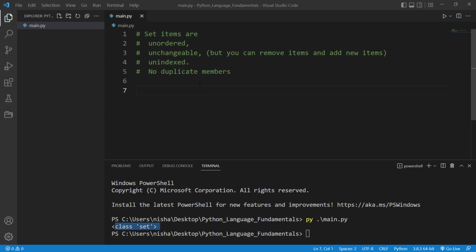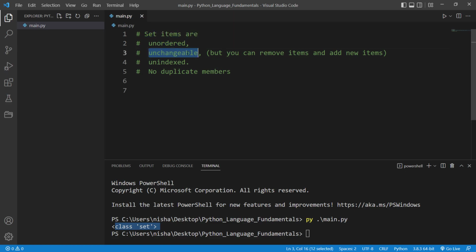For now, let's take a look at some of the key aspects relating to set items. So the first one is set items are unordered. That means they don't have a specific order. So when you call a set, it may come up in a different order each time.